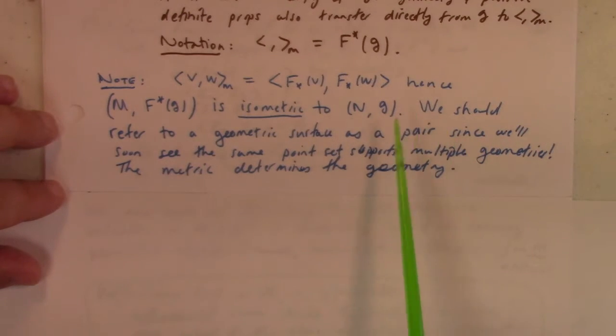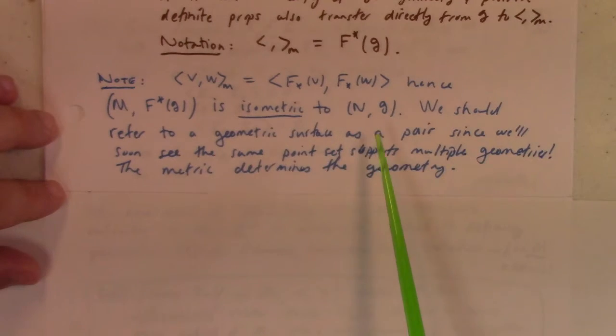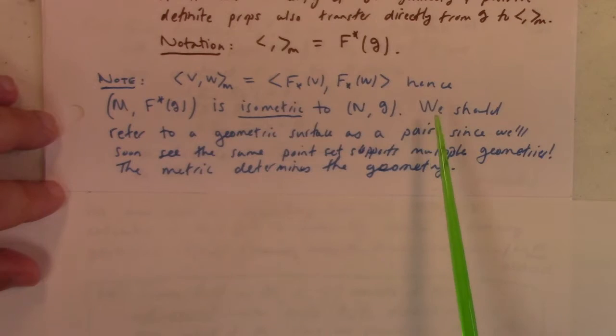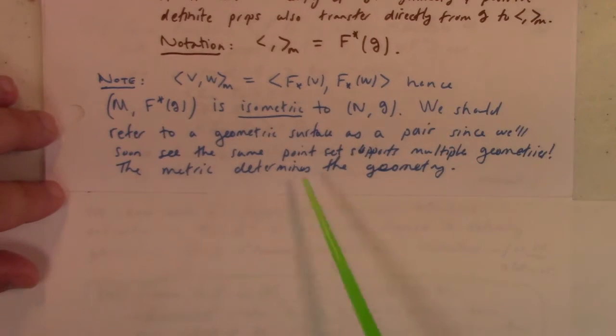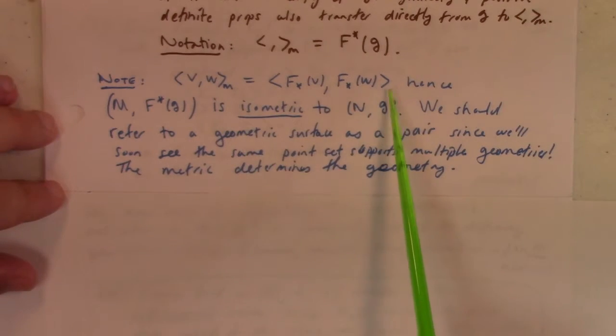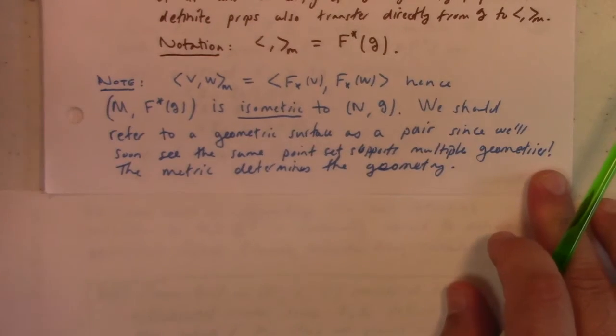And so you're like, well, you only defined that for surfaces in R3. That's true. But pretty much all the definitions we gave for subsets of R3 have natural modifications to definitions here, right? So two geometric surfaces are isometric if there's an isometry between them. And an isometry between geometric surfaces simply means that the metric is preserved, because we don't have a dot product now, we have the metric. So the metric on M goes to the metric on N in this case. All right, moving along.